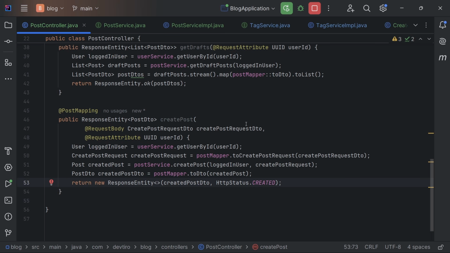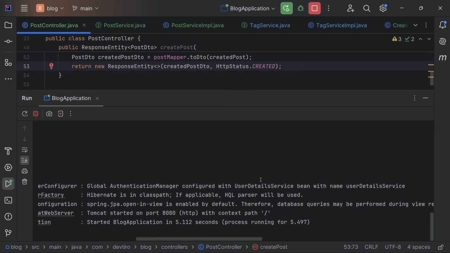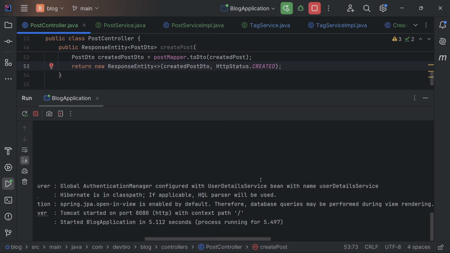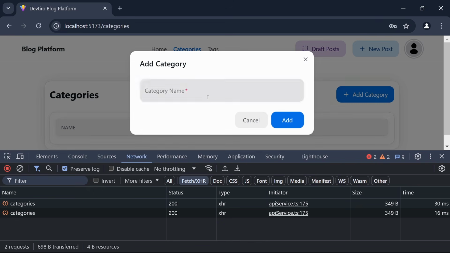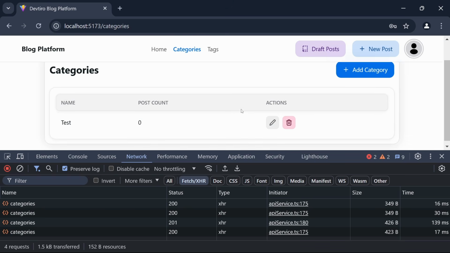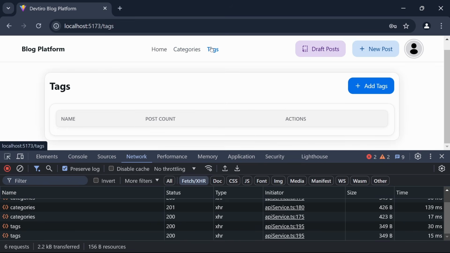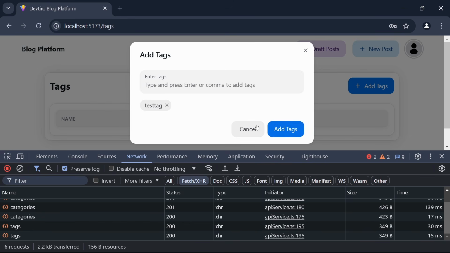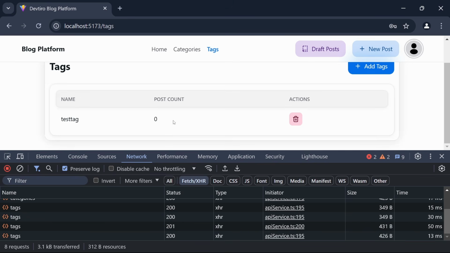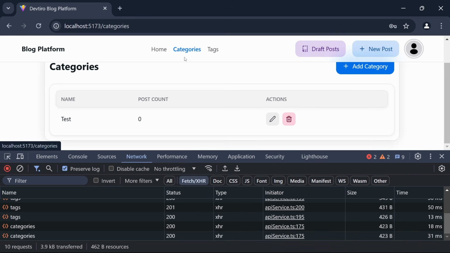So let's restart our backend. Okay, that's the application restarted successfully. So let's head over to our front end and try this out. So here we are back in our front end and we're all logged in. Before we can create a post, we must create at least one category. So let's go ahead and do that first. Over to categories, add category, and we'll call this category test. And we'll go add. Great, and that's the category created. Let's create some tags while we're here, and we'll call this one test tag. And let's click on add tags. So we have both a test tag and a category to work with.